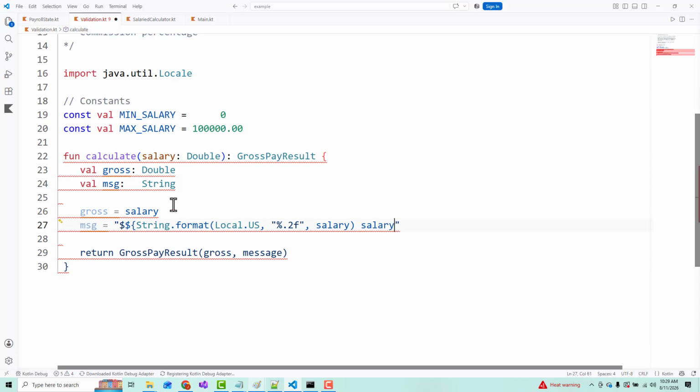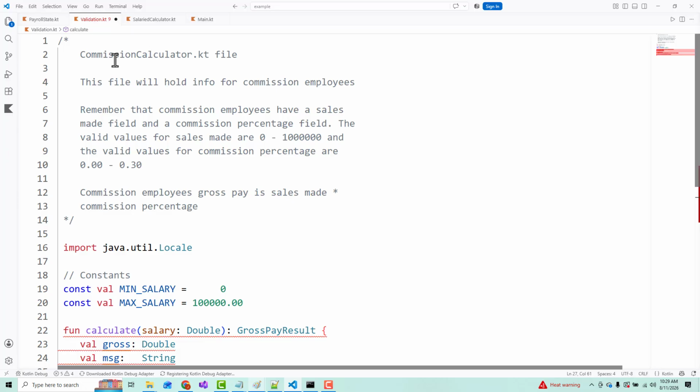All right. So this is salary calculator.